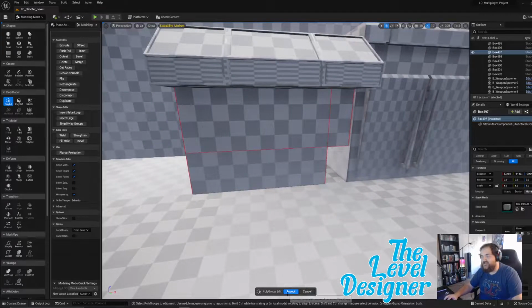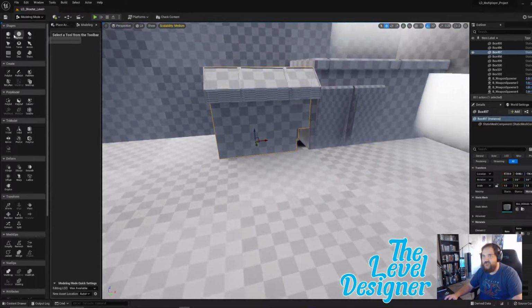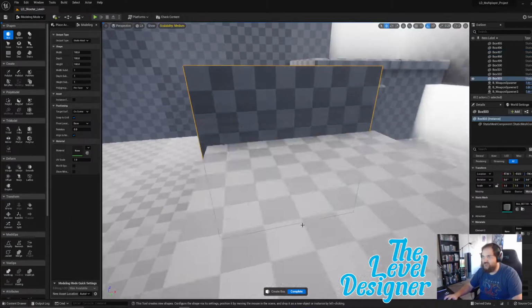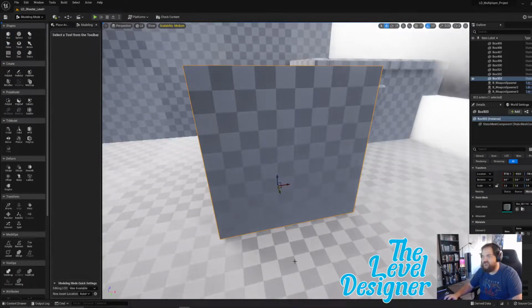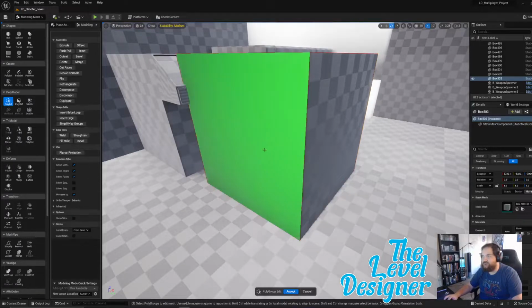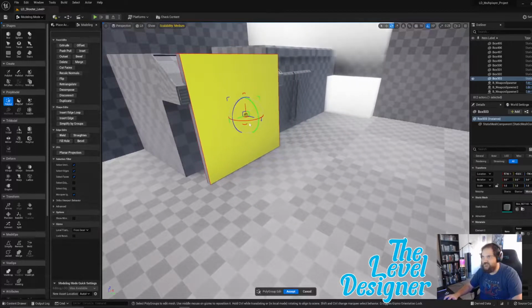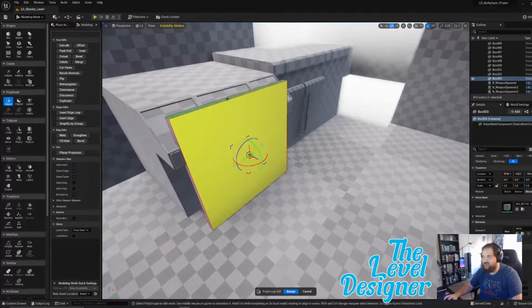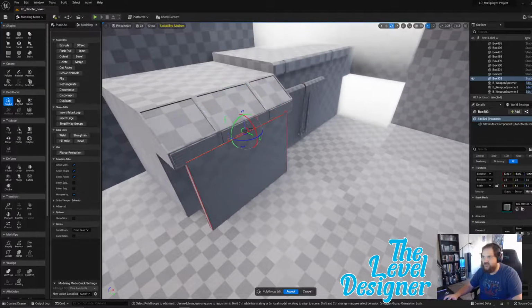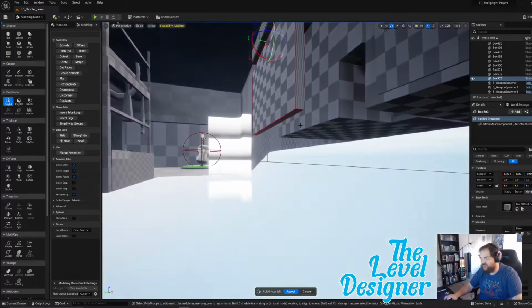I'm thinking instead of editing this block, I think instead what I'm going to do is make some new shapes. The first shape that I'm going to make is going to be this right here. What I'm basically wanting to do is make some decorative plates for the front of this stove.